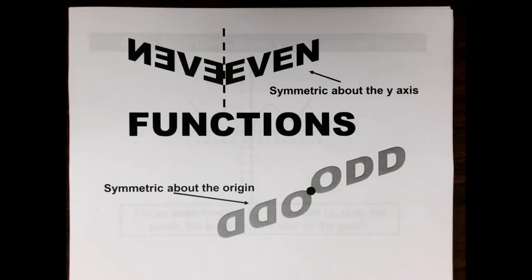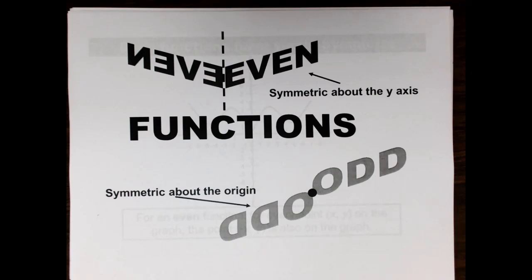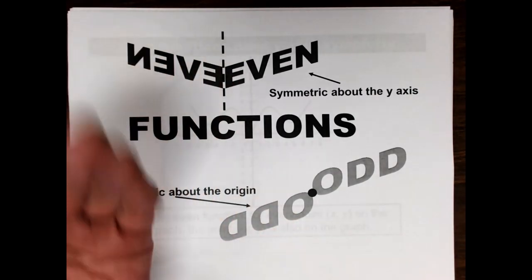Hi guys, I think most people today are working on the section about symmetry in our class. So I just wanted to give a little bit of extra information about what they mean by these odd and even functions. I love this picture, right? It shows us here that if we have an even function, we've got this really lovely symmetry across the y-axis. And if you notice, it's a mirror reflection.